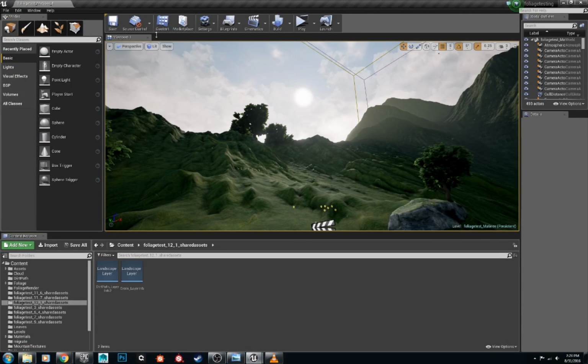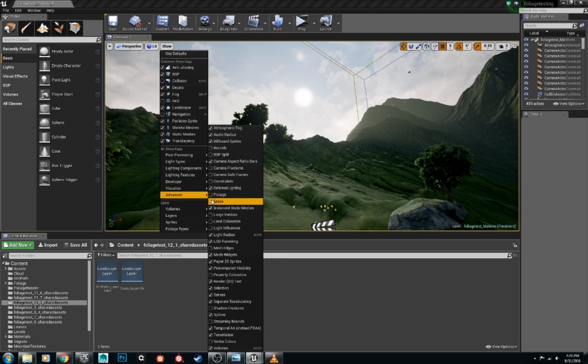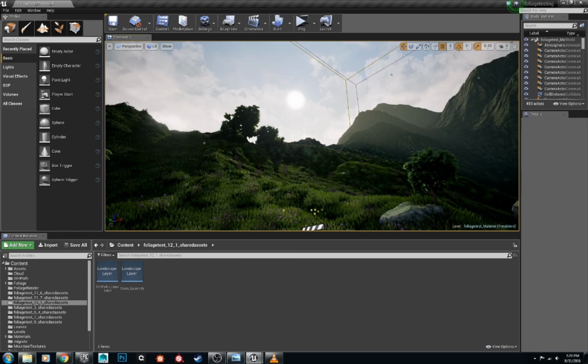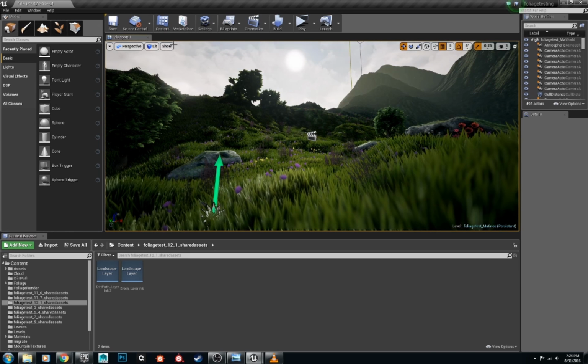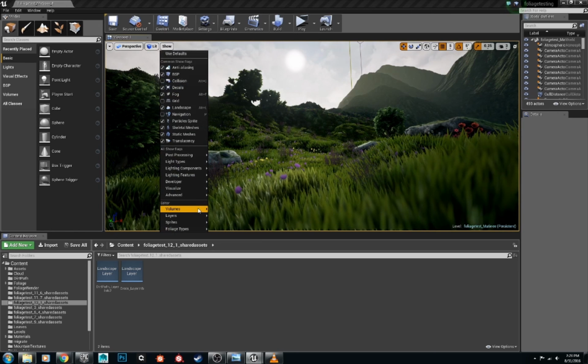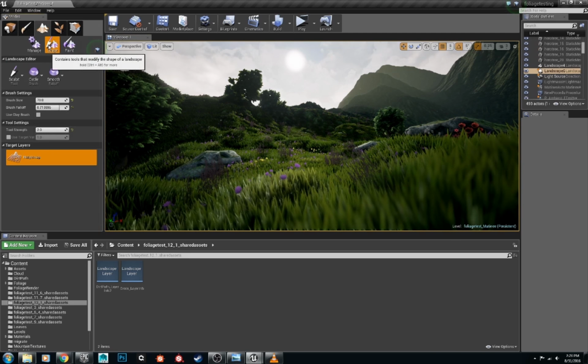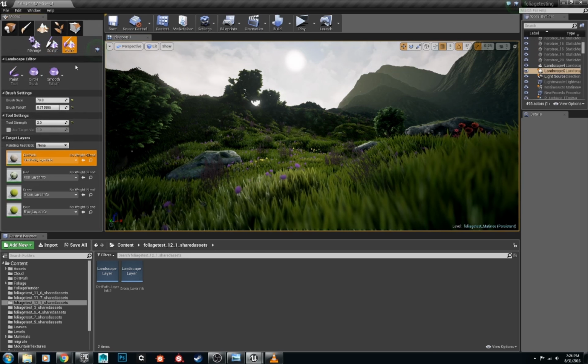Alright, so now I'll take you into my actual Welsh Valley scene, so you get an even more comprehensive look at what's going on. So let me turn on my grass and foliage, and let's get rid of these sprites, and let's get rid of these volumes. I can really show you how awesome this is of a tool to be using.